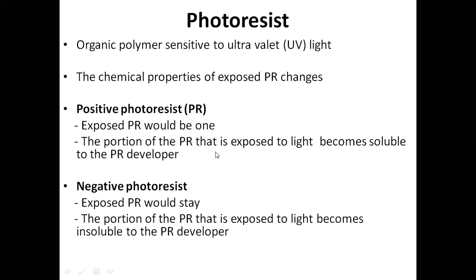The portion of the PR that is exposed to light becomes soluble to the PR developer. Negative photoresist: exposed PR would stay. The portion of the PR that is exposed to light becomes insoluble to the PR developer. For photoresist, we generally use the notation PR. People would say PR, not photoresist. So PR is the abbreviation that we use for the photoresist.